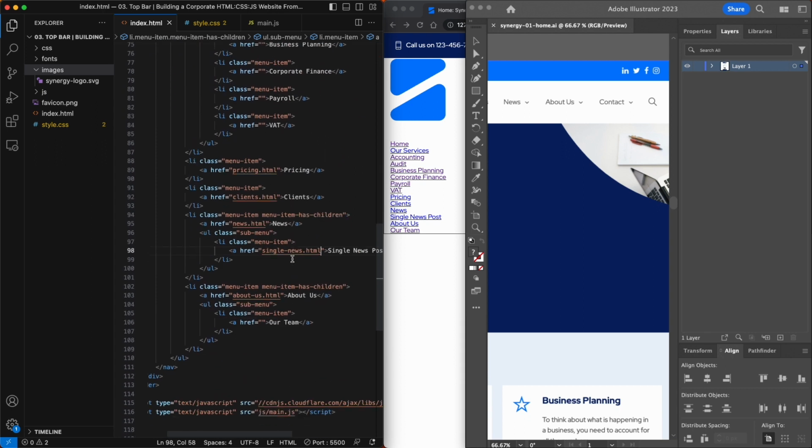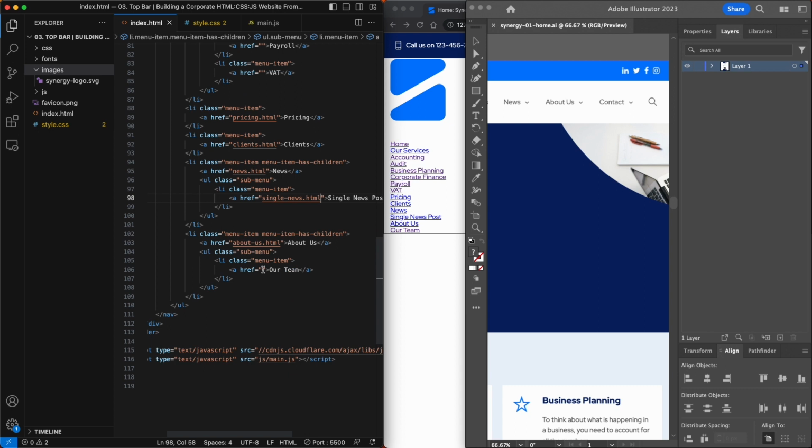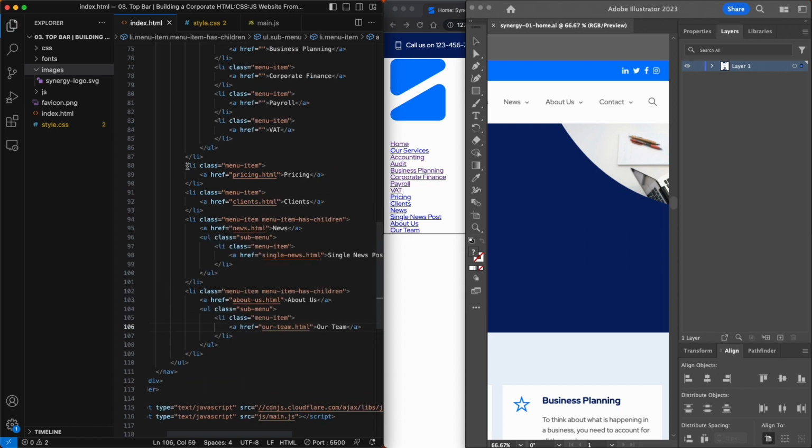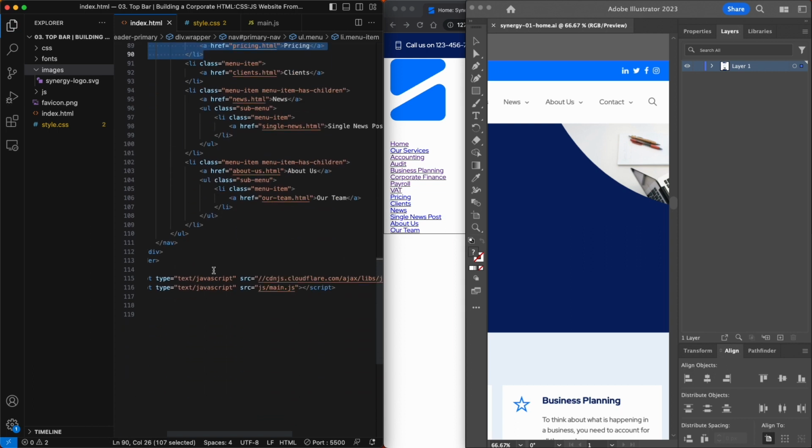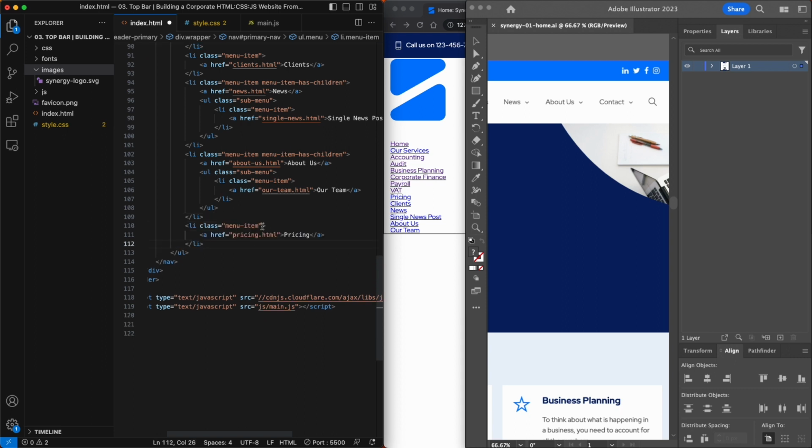Okay, so our team.html, and then contact, which is just a normal top link menu.